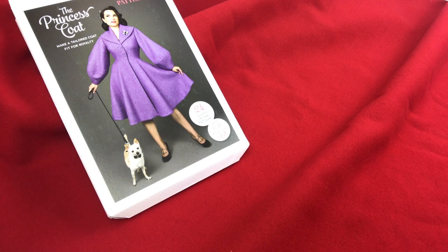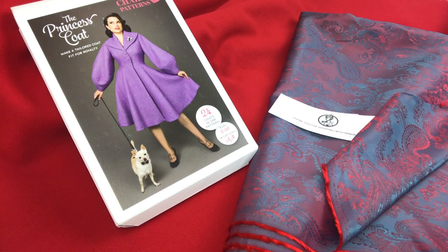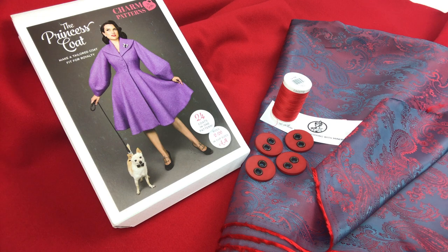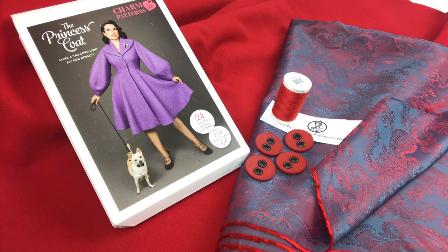Obviously I've also got my princess pattern. Then I've chosen a gorgeous jacquard lining in a really lovely shop blue and red — I wanted a splash of colour and a statement on the inside of my princess coat. Next is thread — must have thread, it's always something one forgets. Then I have my buttons, which are essential. Gertie recommends self-covered buttons to keep with the style, but I went with beautiful leather Dill buttons.